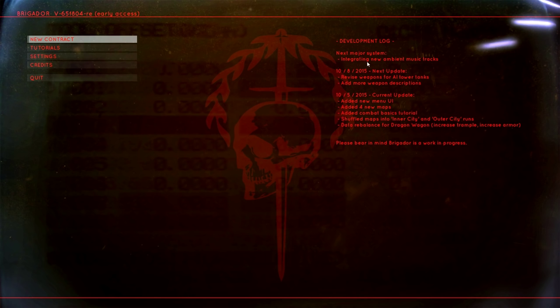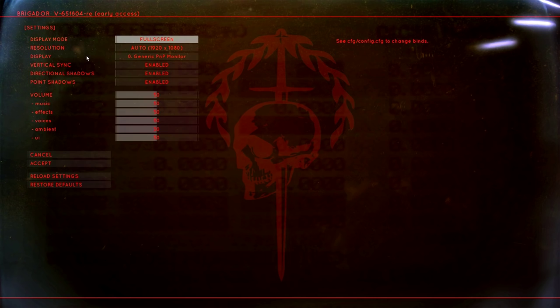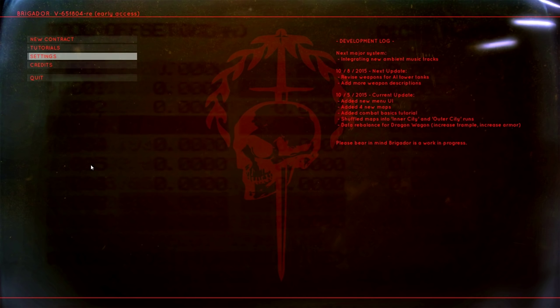We can see here the development log, major system integrating ambient sounds, and then we've got weapon revisions, new UI and all that kind of thing. Settings, as I say, it's isometric, so it's essentially a 2D game. So we have very, very basic visual settings. We've got separate audio sliders for the audio. But yeah, they might tweak that with further patches as they develop, but the aesthetic is very, very cool.